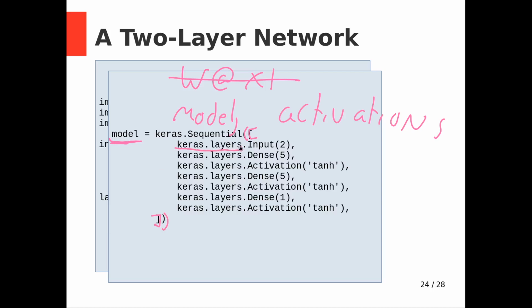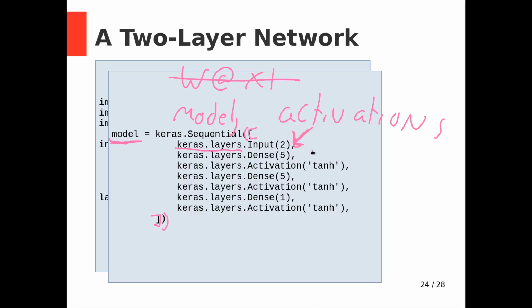Each one of these things is a Keras layer. So the first one is the input. This one, I believe, is optional. If you don't include it, Keras will assume the input of the bottom layer based on the first input you give it, right? I always like to do it just because I like to be explicit and clear.